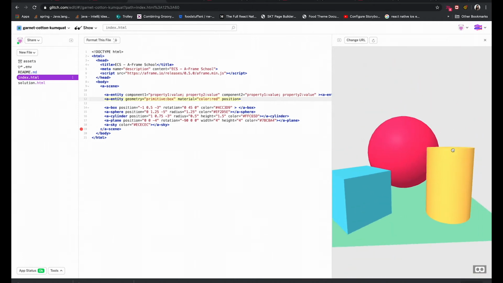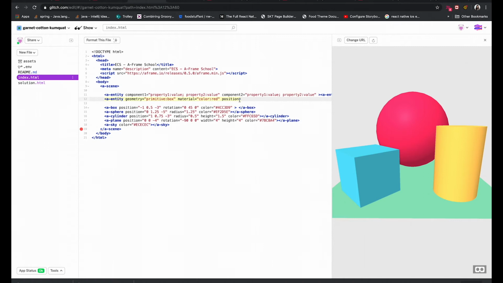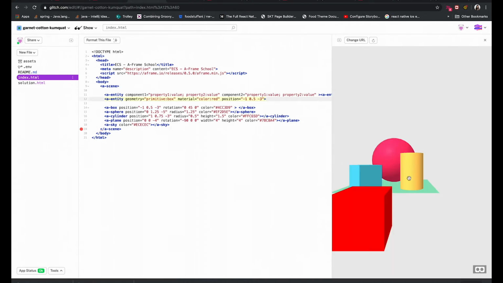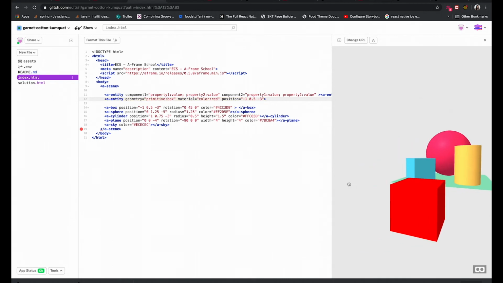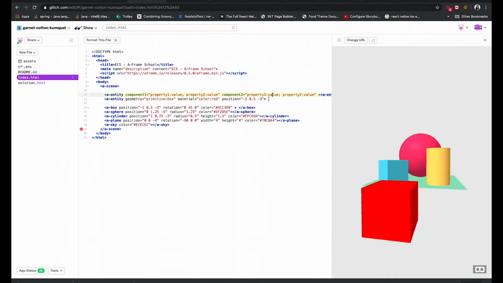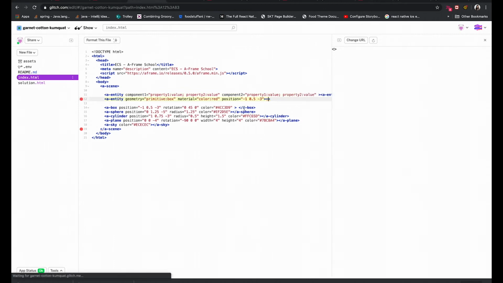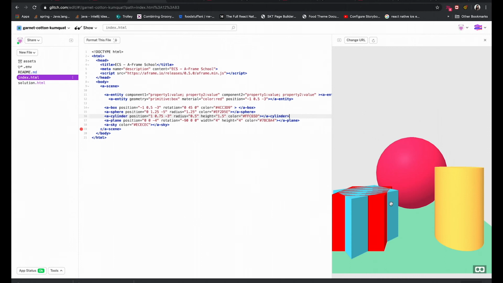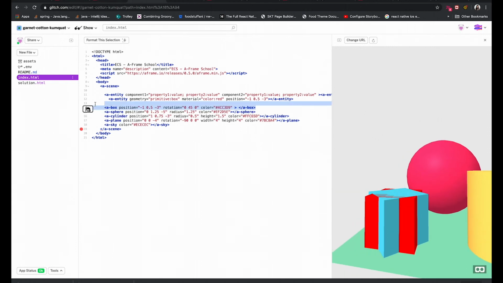If you look down, look, there's a red box underneath us. So position equals, I'm going to make the position exactly the same. And the reason why this is messed up is because I haven't added a closing tag. So it's assuming that all of these are children of this entity, which is not what we want. There we go. The only difference is that the original box made with a primitive is rotated slightly.